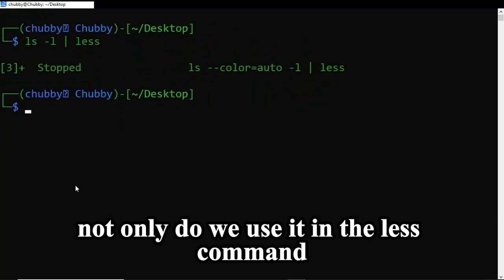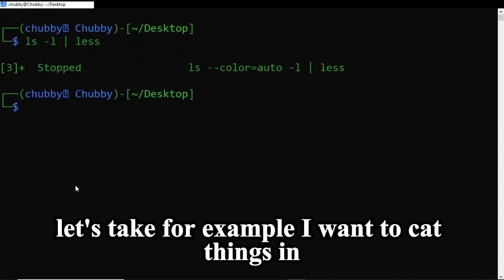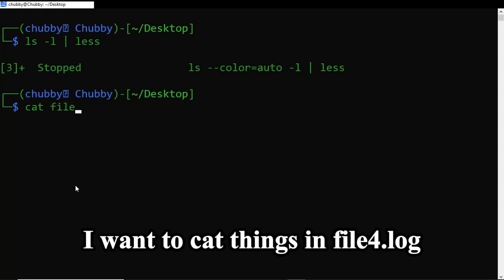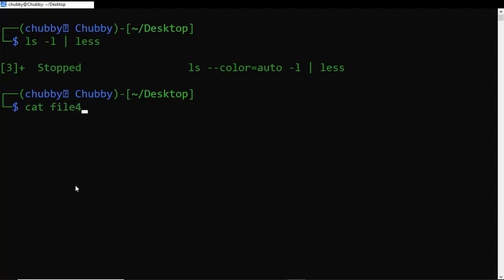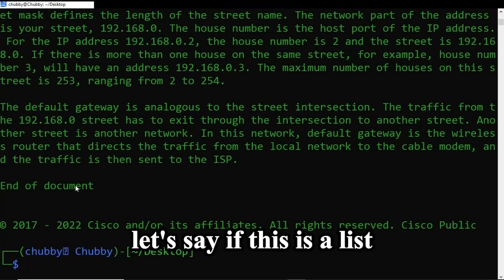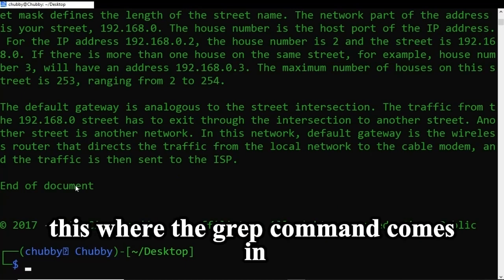Not only do we use it with the less command, we also use it with the grep command. Let's take for example, I want to cat things in file4.log, but I just want to see only one thing. Let's say this is a list and I want only things with traffic, this is where the grep command comes in.